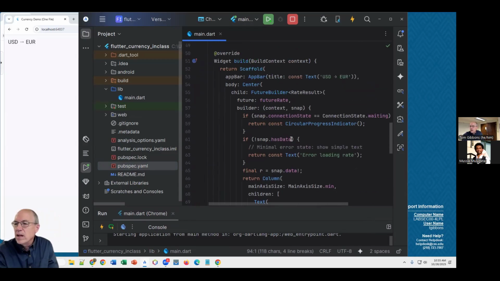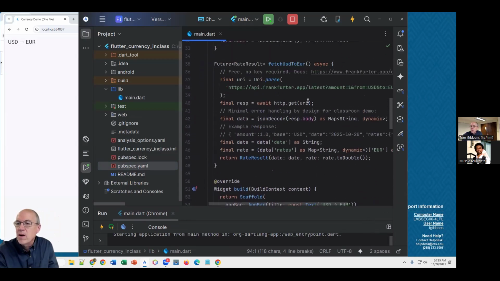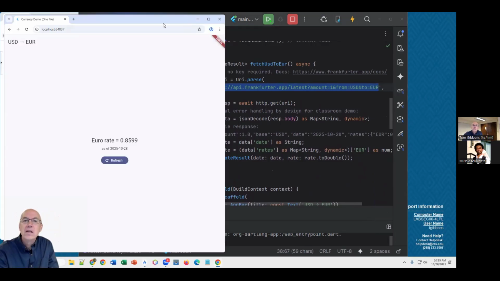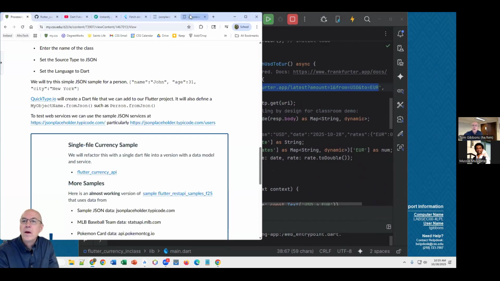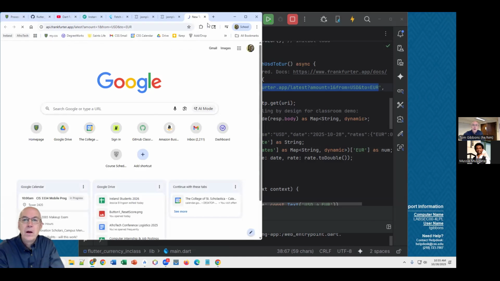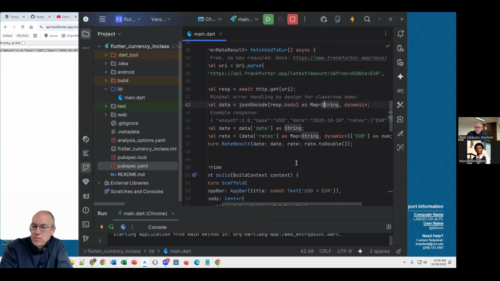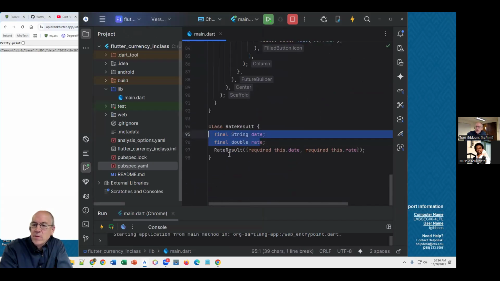And again, let's look at where that's coming from. I'm going to go up here and grab the URL from this web service and just paste it into my browser here. So here's the JSON I'm getting from this web service. I'm getting this JSON back. And I'm going to store that in a rate, a conversion rate. So I'm going to make an object, and that's what this little class here at the bottom is.